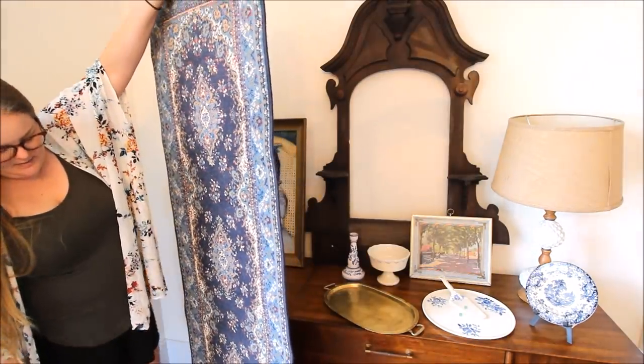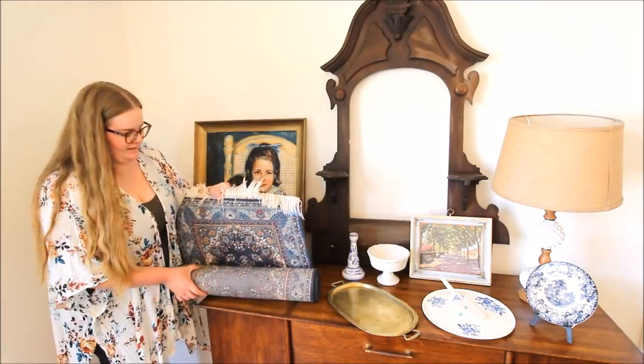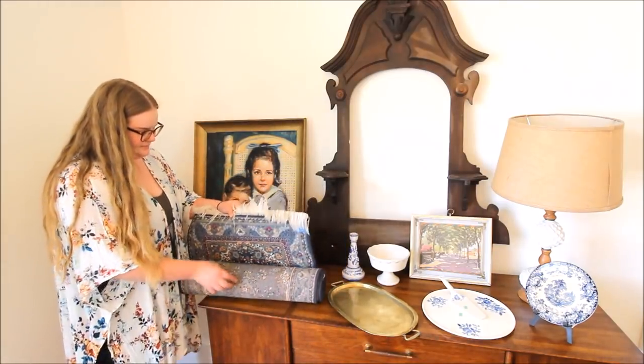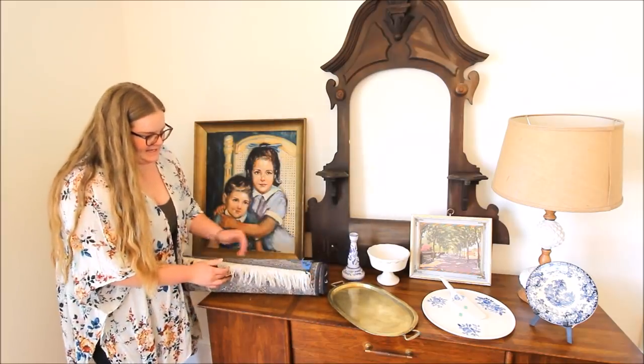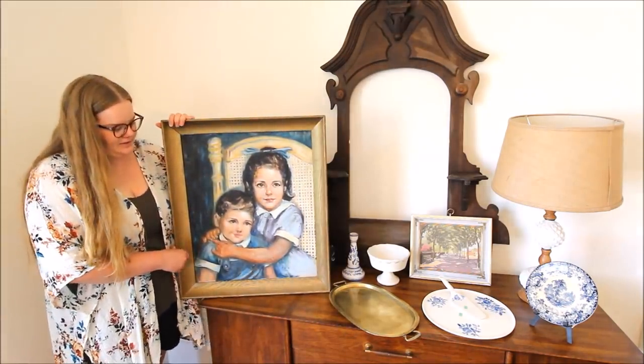I'm going to guess that that's about 7 feet long. It's blue. I pretty much love anything blue, so I could not pass that up. So this is the last piece that I wanted to show you guys.